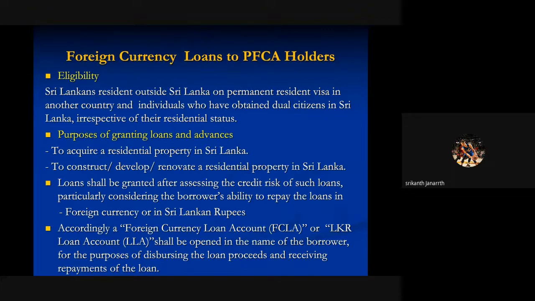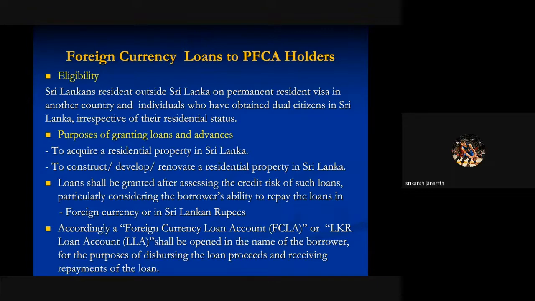But if you look here, it says permanent resident visa in another country, or an individual who obtained dual citizenship in Sri Lanka, irrespective of their residential status, meaning whether they are here or there. That means this particular loan is designed for somebody who can still be claimed as a resident or citizen of Sri Lanka. It is not for a person who has changed citizenship; he can't apply. He doesn't have dual citizenship. He's a foreigner now.